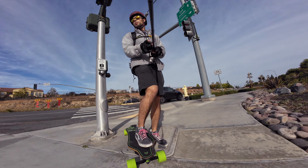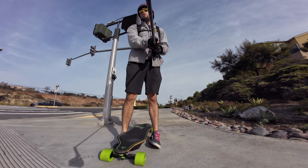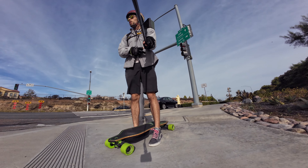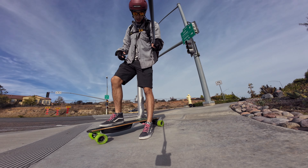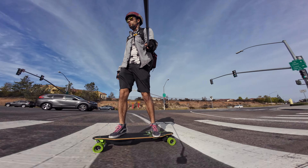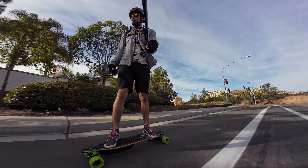Unfortunately I don't think I have a bigger pulley in my box from Meepo, but I'll check and see if I've got any probably 40-tooth pulleys that will fit on these rear axles. We'll see once I take apart the drivetrain if there are any compatibility issues with standard bearing pulleys. All things to come in the future, and I'll talk about them in the full review.